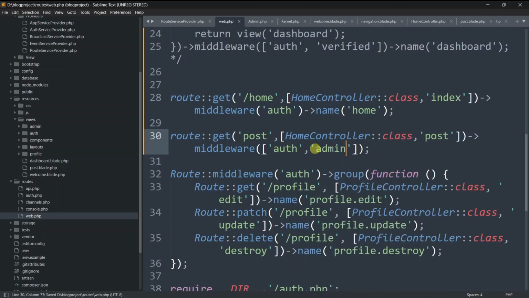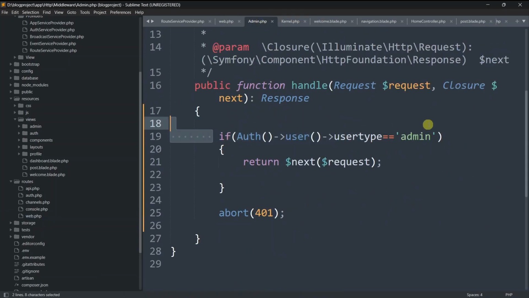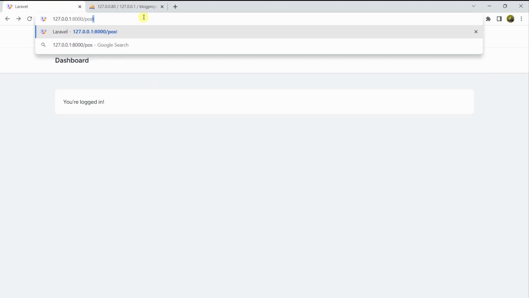So basically we'll call the middleware admin, which is in the kernel.php, and it will check if the user type is admin. If so, the request is fine; otherwise it will show an error, unauthorized access, which is this abort 401. Right now you can see that we are logged in as a user, and if we change the URL to post and press enter, it shows us error 401 unauthorized.